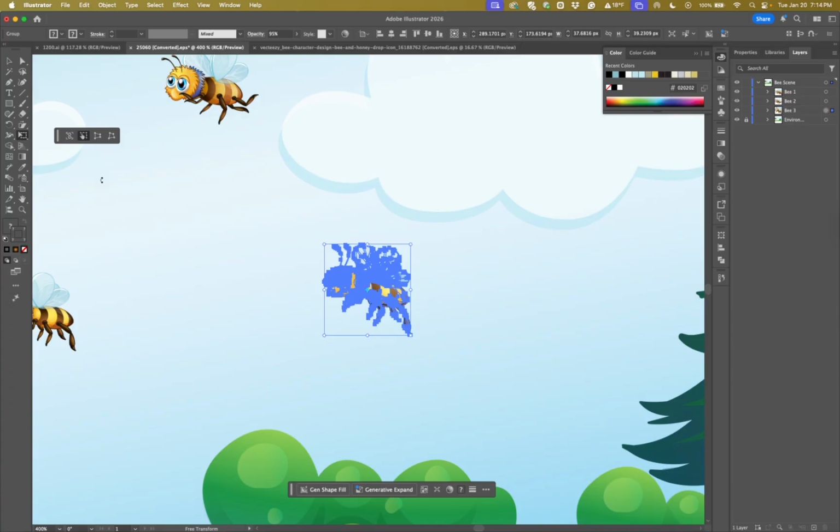Again, it makes the center point here. So you see the center point is here. I again can move this around. So you see how I have to click and pull it instead of just clicking like I did with the other ones. I have to move this around, and I can move it anywhere that I want. I'm just going to go ahead and leave it in the center for now.